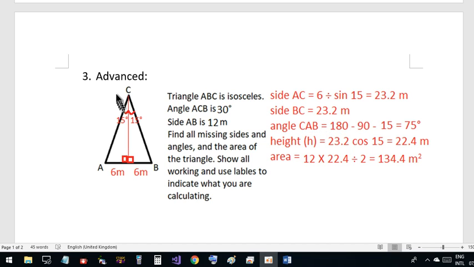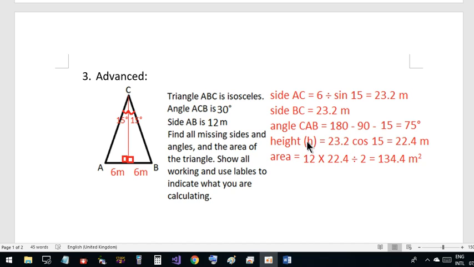Now the angle CAB is worked out by going 180, because there's 180 degrees in a triangle, minus 90, minus 15, to give us 75 degrees. So that one there, A is the important letter, is in the very middle. Notice CAB. CAB is that angle there. Alright, that one is going to be 75 degrees. A, the important letter, is in the middle of that when you label it, 75. And mind you, this one over here will be 75 as well, because it's a symmetrical mirror image.